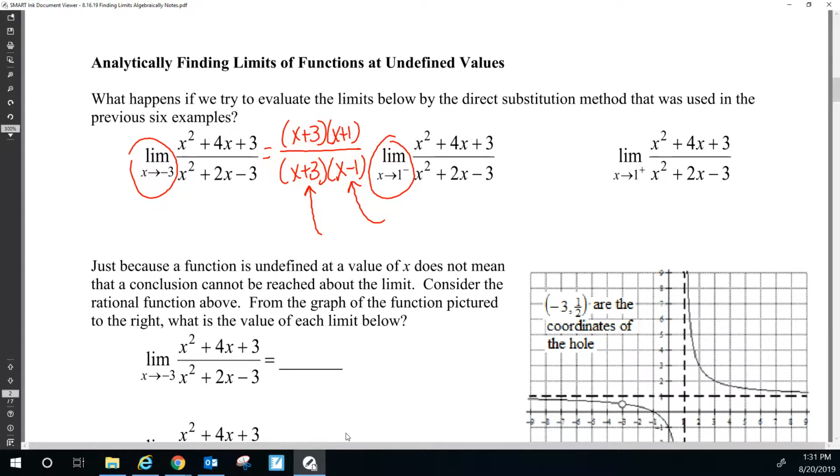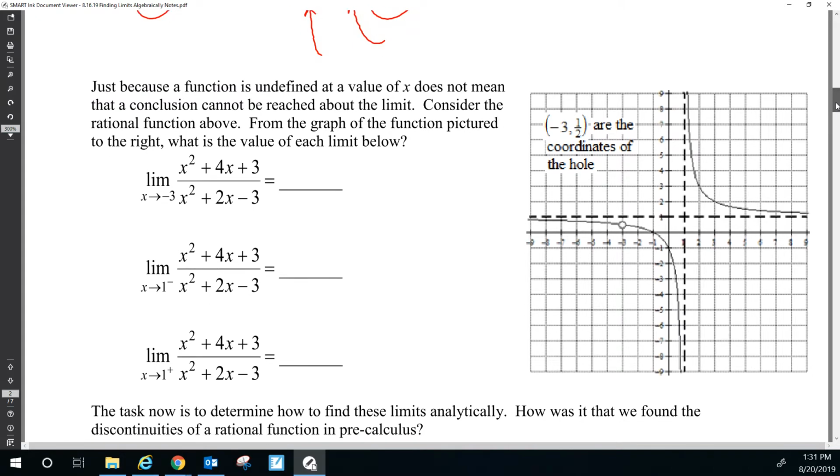So if you look here is a graph of this equation. And so we're trying to find the limit, like I said, at the two different places where something special is happening in our denominator. So you may not remember, but a lot of times last year in pre-calculus, we talked about finding what is the domain, because there are places in our domain where special things happen. And for rational functions, we often found either a hole or we found an asymptote.